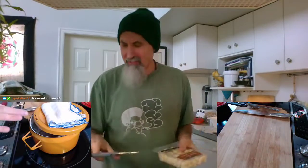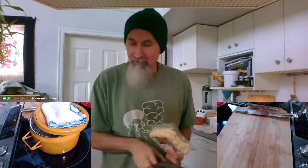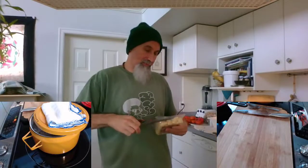Gnocchi is good too. It's the same method. Gnocchi just cooks faster. It's easier to tell when gnocchi is cooked, because it's basically when it starts floating on top of the water, then you know it's cooked. Okay, so let me crack this open.